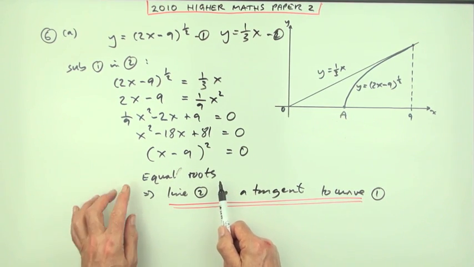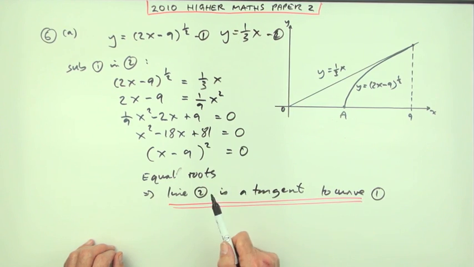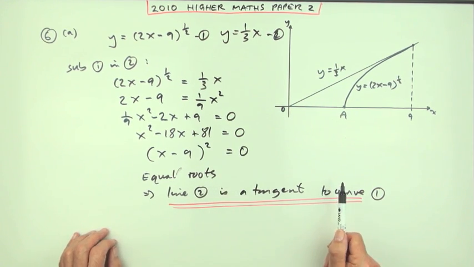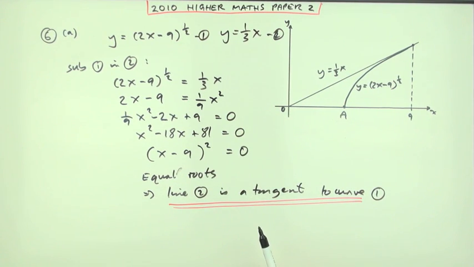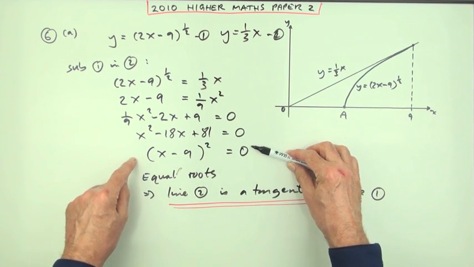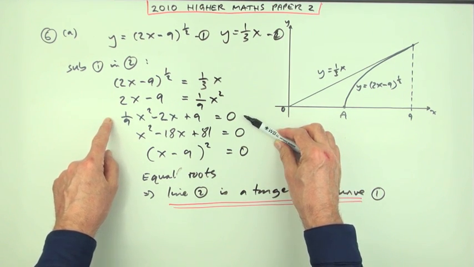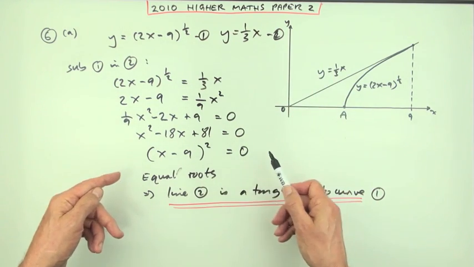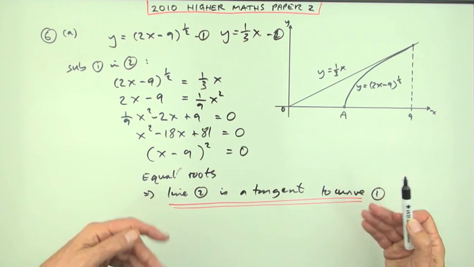They tend to prefer you to say things like equal roots. I used to just say only one solution or only one point of intersection, which are equally valid for the mark. But you really just stick with equal roots, so it's a tangent. Of course, if you didn't want to do the factorisation, you could have worked out the discriminant. And then you would have got a discriminant of 0. And then you'd have said after that discriminant of 0, equal roots, line is a tangent.